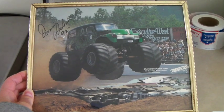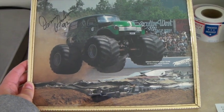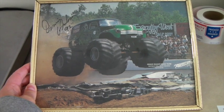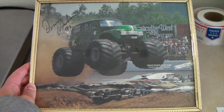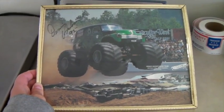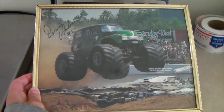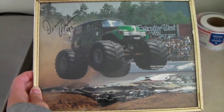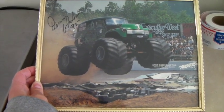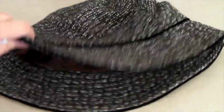The funny thing is, there is a culture of rockabilly, kind of Americana in Scandinavia. And, you know, there's Sweden, Finland, countries like that. So when this sold, it sold to someone in the global shipping program. And Jay immediately said, "I bet it's someone in Finland." And I was like, that'd be crazy. And it was. So someone in Finland who's really into 4x4s and monster trucks and Americana is going to get this. $30.